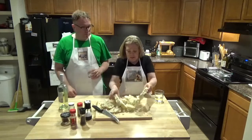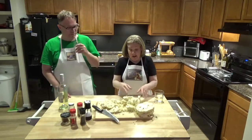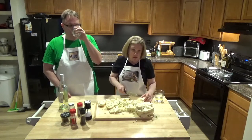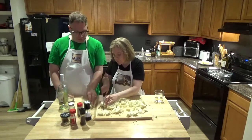Anyway, here's my two pieces that stayed together like I wanted them to. Santa Clarita diet, so that I could be lazy and not have to chop everything up into little bits and pieces. Chop a cauliflower. This is what they've turned into. You want them to be fairly uniform so that they cook at the same amount of time. So I'm going to chop the rest of this stuff up into matching size pieces.